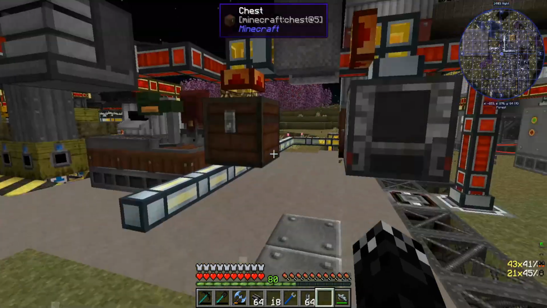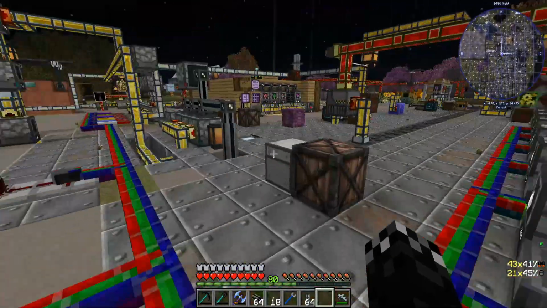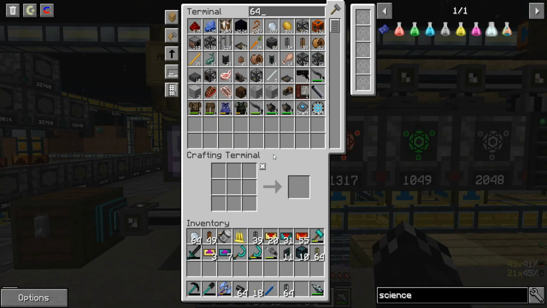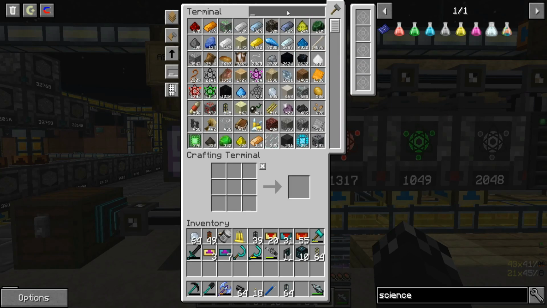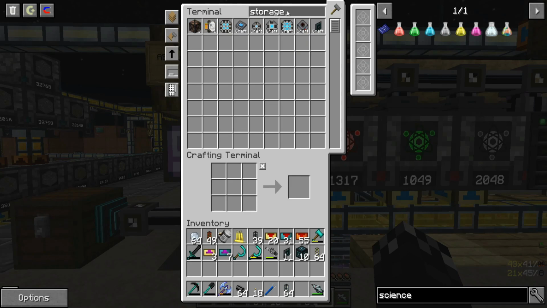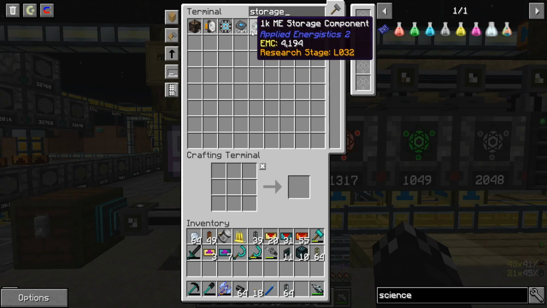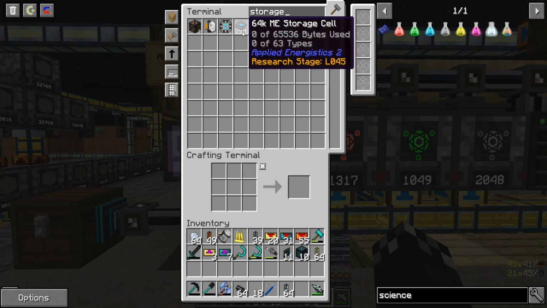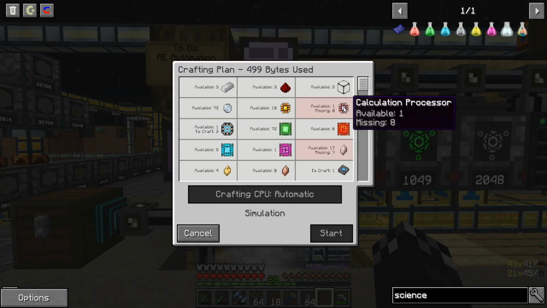So hopefully with all these things being pulled out of the drawers and around, the storage won't be such a big drama. I did go and set up storage cells. So I have components, so I can go storage. I did set up recipes for each of the components: 1K, 4K, 16K, 64K. We have A16. I might craft another one of these. Let's see if we can.